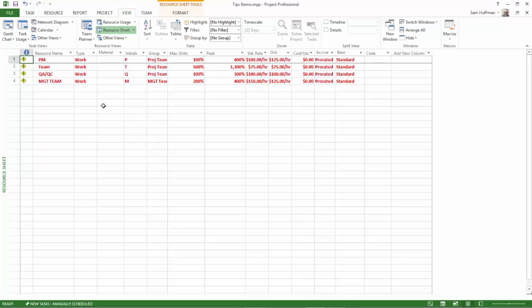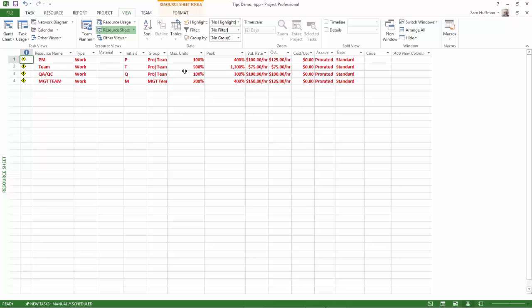Second, how bad is the problem? Well, just because they're red doesn't mean that the problem is huge. We can see by the max units field, this is the field indicating how much of a resource has been assigned. How much of that is over allocated, though, we don't know. So the max units field is telling you what you have, but not necessarily how many of the resources you need in order to keep your schedule.